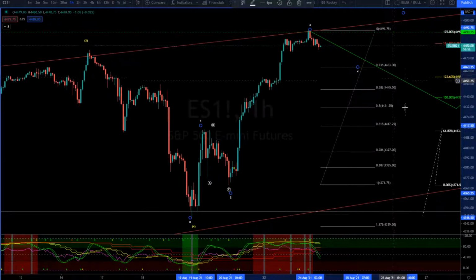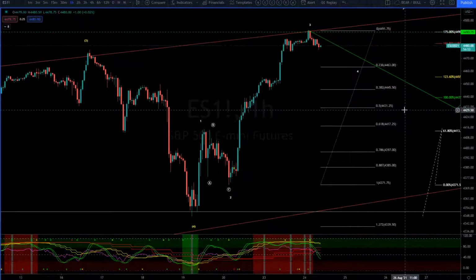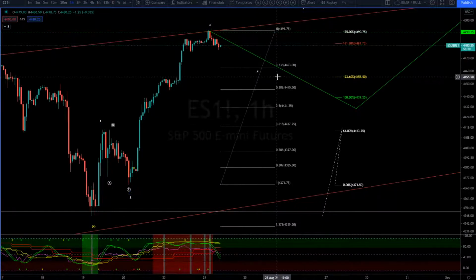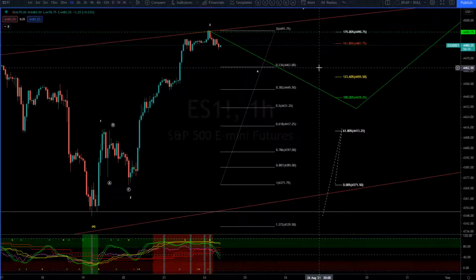The S&P 500 has been favoring the 236 here recently in a wave 4, so it's very possible that's where we go and that's where we stop. Now, I said that I wouldn't talk about crypto, but one thing I will say is crypto does tend to move, generally speaking, in the same direction as the S&P. Of course, there are moments where the S&P does not move in the same direction as crypto. But in this case, I believe that we are in an area of confluence between the equities markets and crypto as well. Once Bitcoin found that support right around 30K, these markets have some confluence. They are moving generally in the same direction, right? Some are going to move in greater percentages, but I think the general direction is going to be about the same.